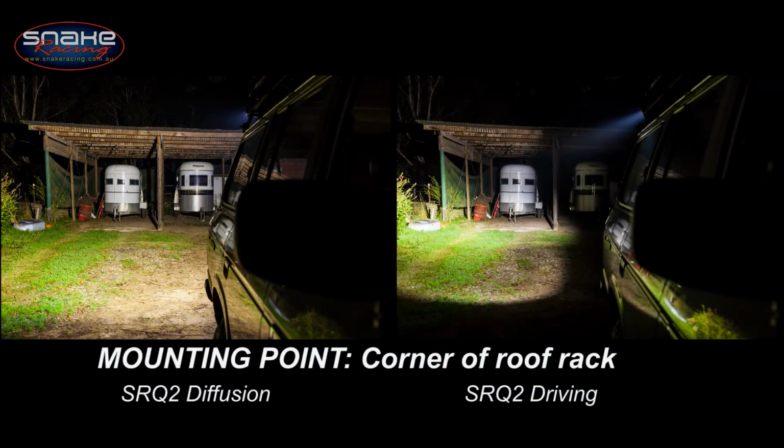Okay, lastly, let's see how the beam patterns compare when they're mounted in what we reckon is the best spot, and that's up high on the corner of the roof rack. Once again, this highlights that the driving pattern on the right is simply the wrong choice for a reversing or camp light, but the diffusion pattern on the left, on the other hand, is simply perfect. The diffusion pattern is not only providing clear light in a wide pattern from side to side, but also from top to bottom, which is equally important.